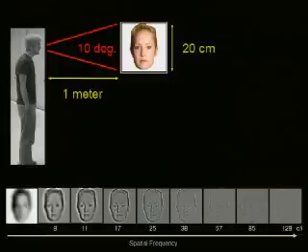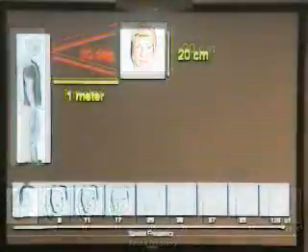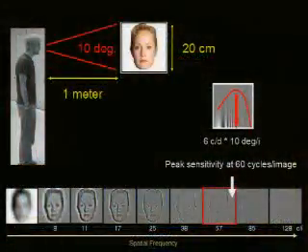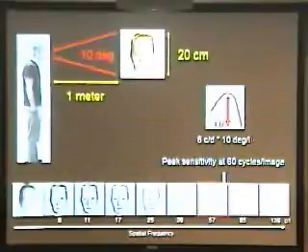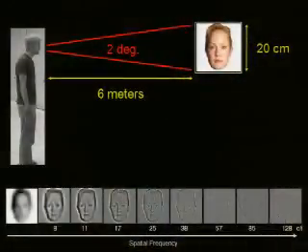So how is this related to what I just showed you, the fact that you could see different interpretations? So here is a simple demo. You're an observer and you're looking at a picture which is 20 centimeters high from 1 meter away. Your visual angle is about 10 degrees. So now, if you apply the sensitivity function, and we suppose you're the normal observer with a 6 cycle per degree maximum peak, then here it is shown the peak sensitivity, which you can see is around, basically the contours, the sharp details. So now, of course, you're seeing everything. The world is normal because the curve is giving you all the range of information. I'm just showing to you here what you're more sensitive to. Okay, there's a peak. The peak is over there.